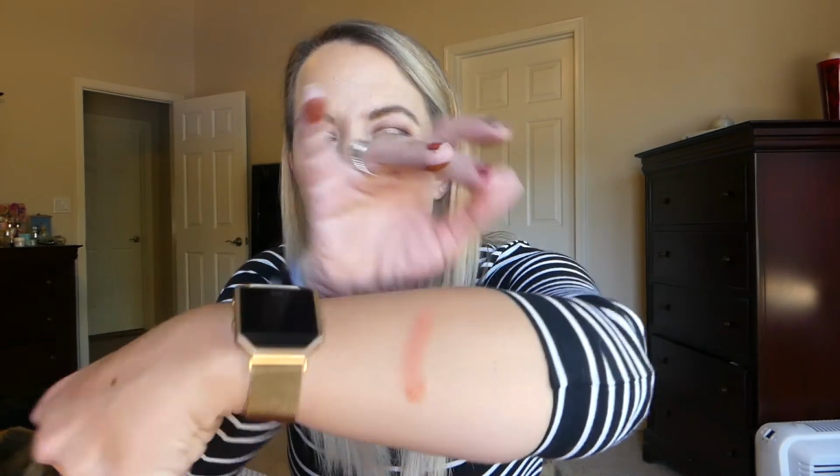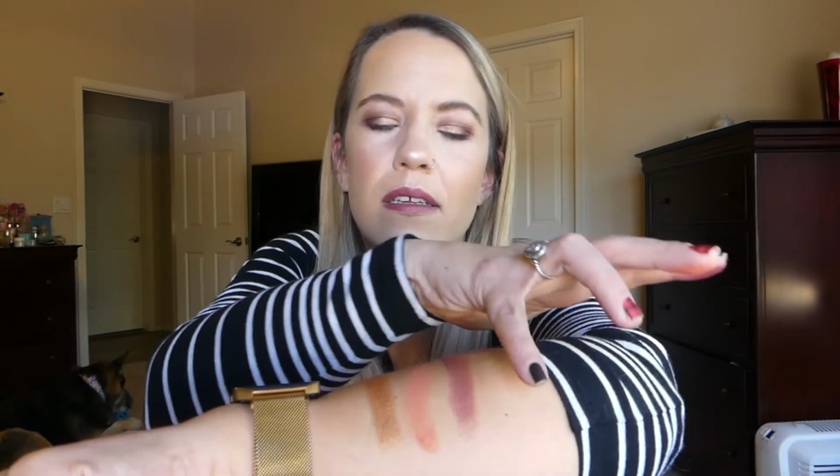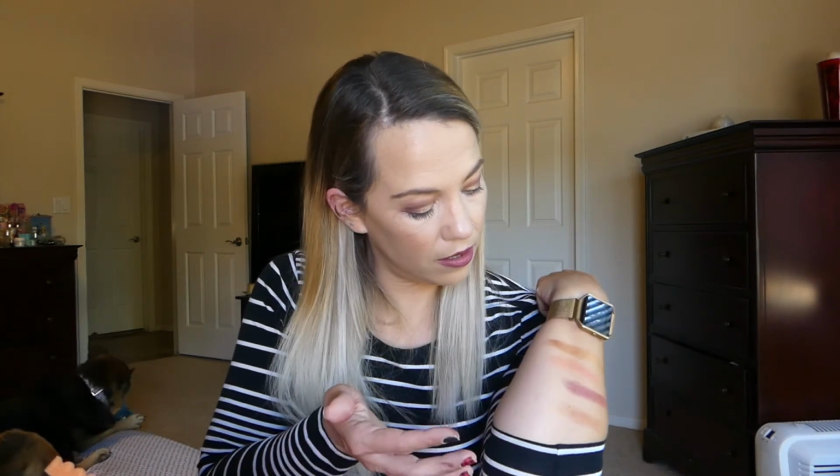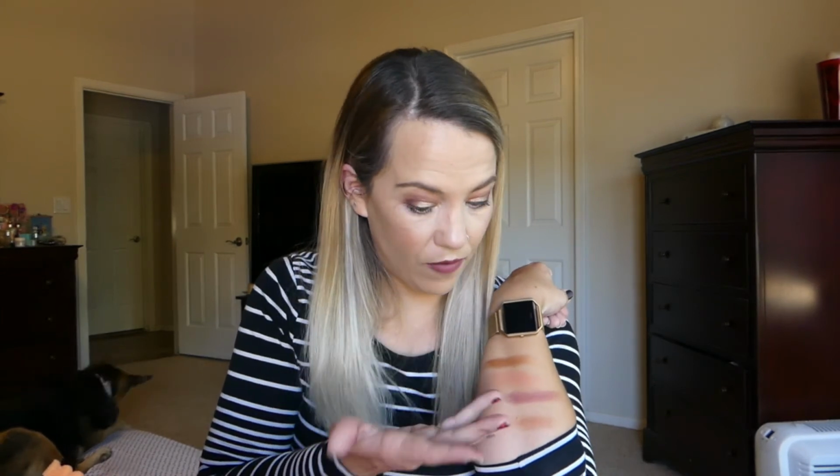So I'll go ahead and swatch a couple shades out of here. They do feel nice and buttery. So there's one. Not the biggest payoff. Oh, that gold is really pretty. Love that. Go ahead and do this dark one. So it's okay. I'm going to do that one. I'm like the worst at swatching. So actually, they look pretty decent. They are a little patchy in some of the darker colors, but that metallic is like a copper. Super pretty. Definitely excited to try these out. They seem like they blend pretty nice just by doing finger swatches, which is good. They're actually not really that patchy once you start blending them. So definitely want to play around with that some more.